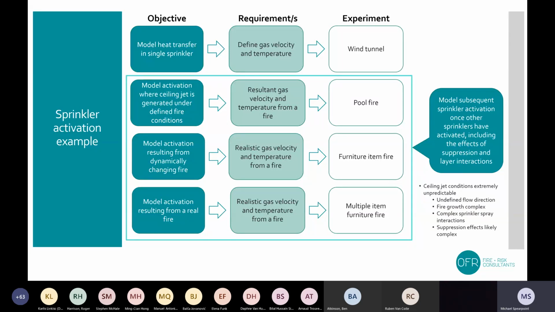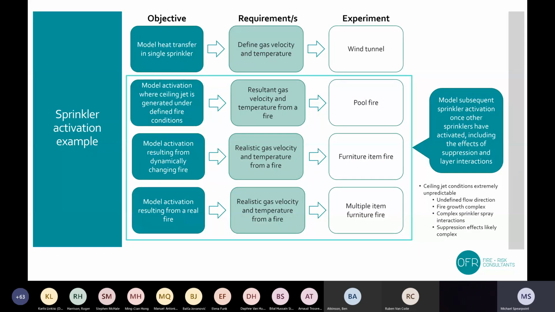And then, of course, you can think, well, we want to be a little bit more complicated. What happens if we want to consider that after the first sprinkler activates, it also starts to suppress the fire? It also interacts with the layer, and then we add another layer of complexity to our modeling and another layer of complexity to the experiment that we're going to plan to do.